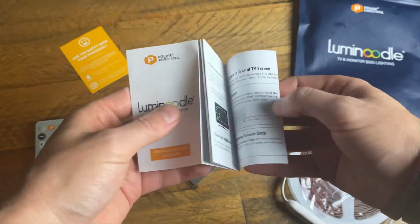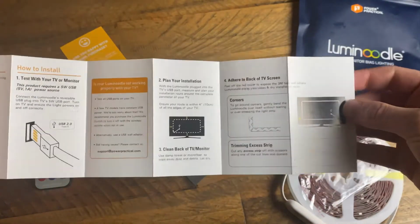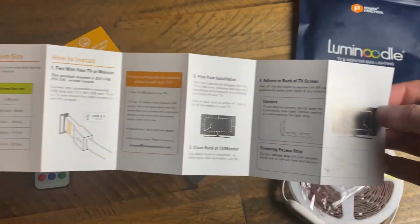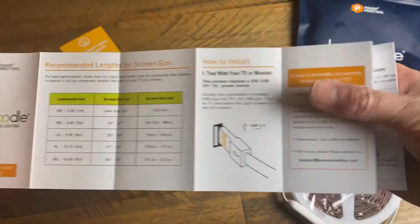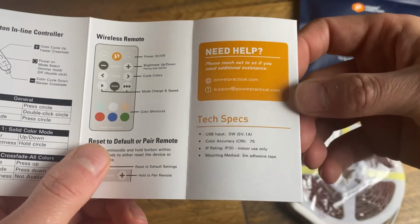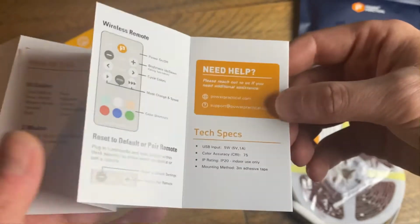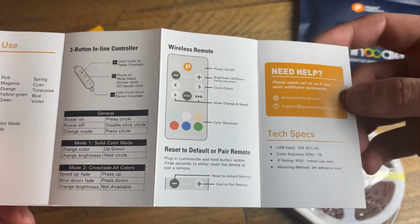This is the second time I've put a Luminoodle product onto a TV, so I'm pretty clued up on what needs to happen. But yeah, it's pretty straightforward, and I'll take some pictures of that and put them up for you. It needs to be 10 centimetres from the edge of your TV. Your TV does need to have at least a 5 volt, 1 amp USB input to power it. If not, then you'll have to buy the separate USB power adapter that's sold separately.